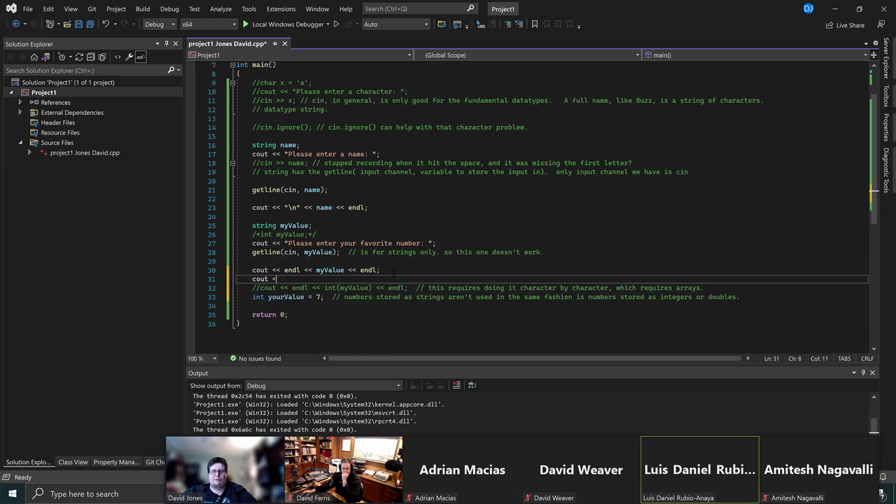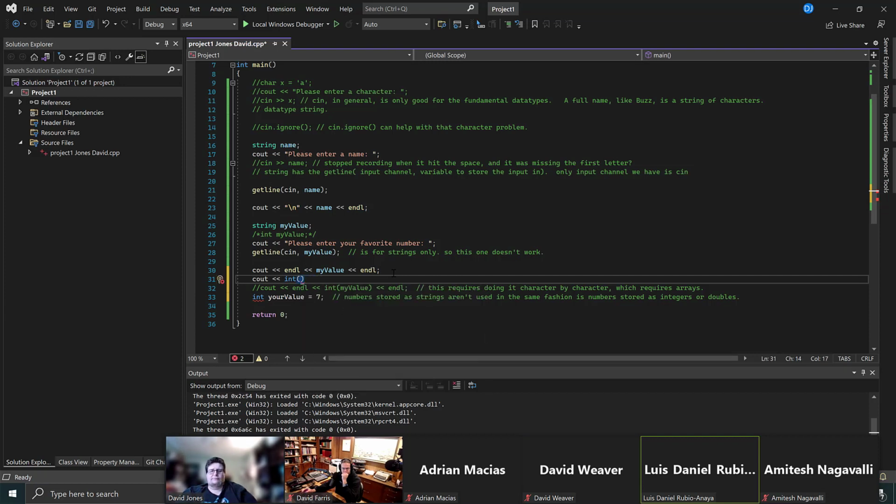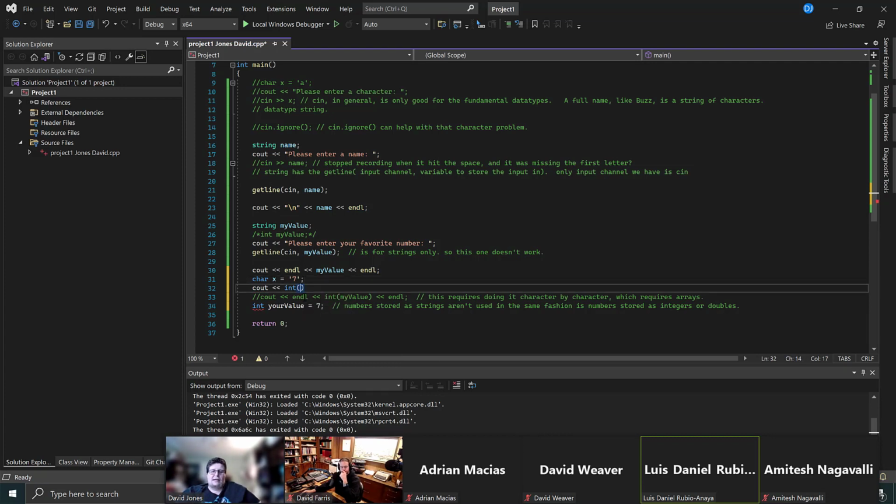One way we can show that would be cout int char. Let's say char x equals 7, like that, and cout int x.